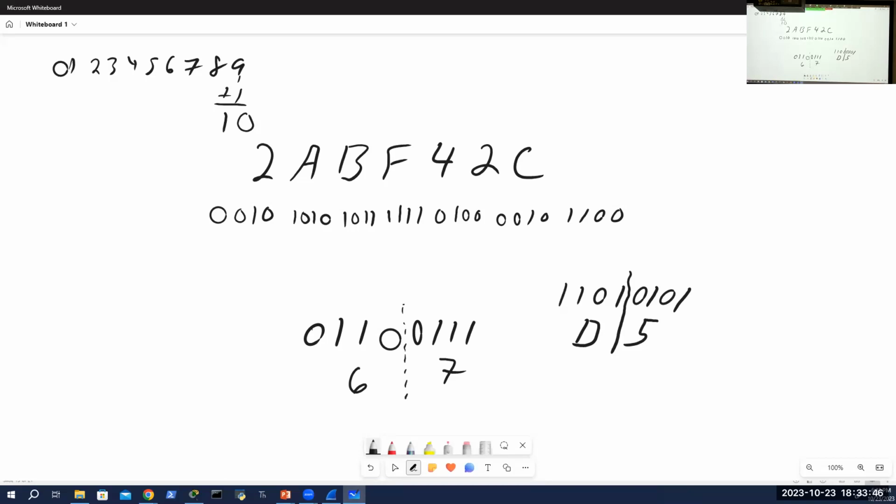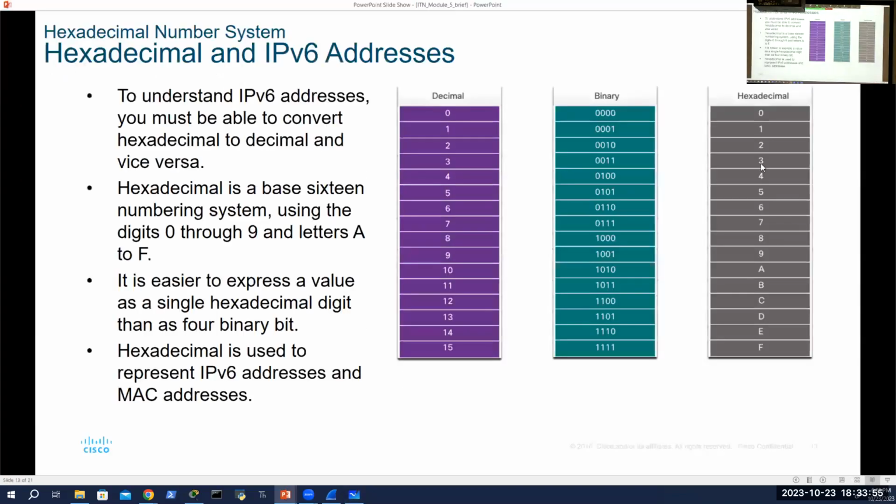Then 11, 12, 13, 14. Once you get to 19, you do the same thing and go to 20. With binary, it's no different. It's just that we're only talking about 2 digits. If 9 is the highest decimal value, 1 is the highest binary value. When we want to get to 2, we add 1 to 1. We put 0, carry the 1, and we get 1, 0. It's the exact same process as doing arithmetic in decimal. It's just that you're only dealing with 2 digits.